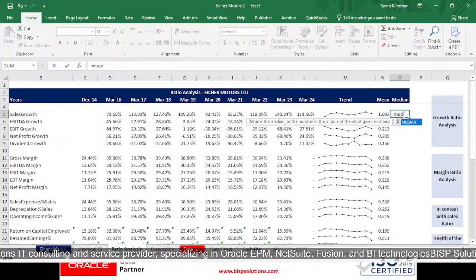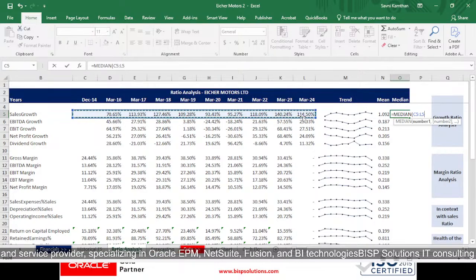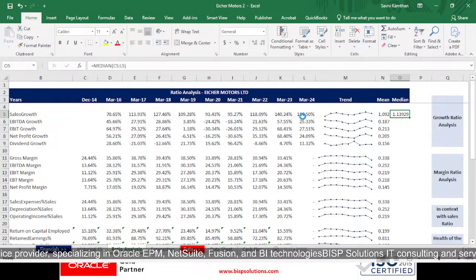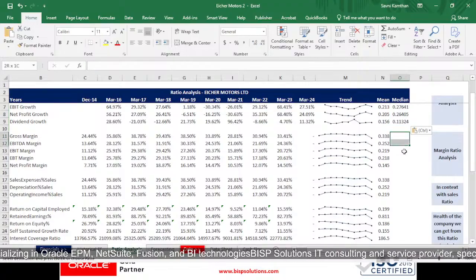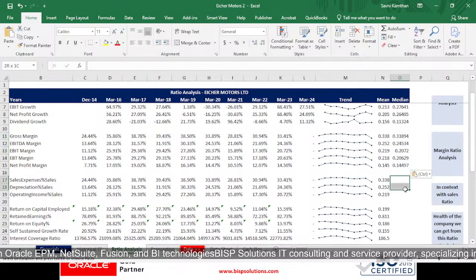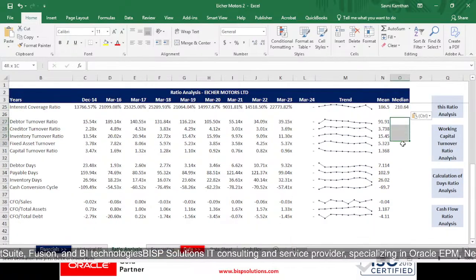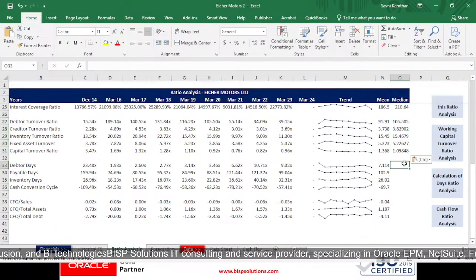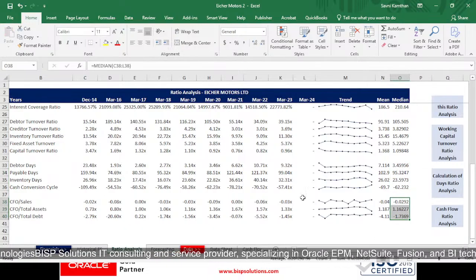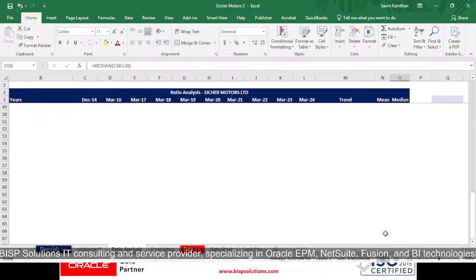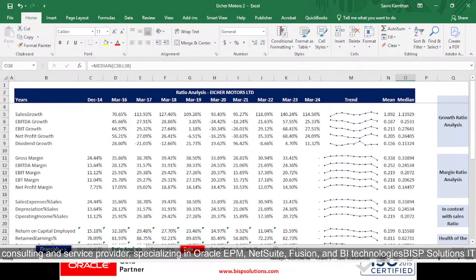Now for median we will be doing like this, Control plus C and drag it till the end. Again do the same thing for this data. All the data we just have to calculate once and we can just copy paste it to other data too. So this is how our ratio analysis will be done for our Eicher Motors.